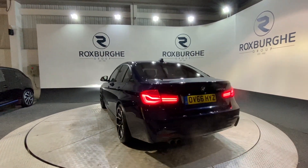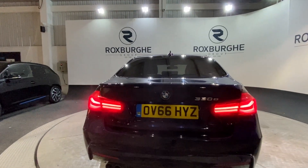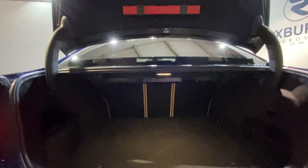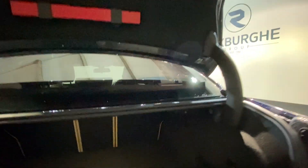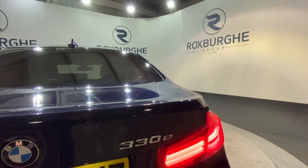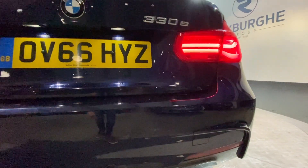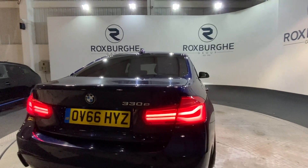As the rear of the car comes around to us, we have that twin exit exhaust. Popping the tailgate open, you do get a very adequate boot space to fit anything you may need. We've also got split folding rear seats for any additional storage. Closing down the tailgate, we have those colour coded flush mounted parking sensors, which feed into the radar system on BMW's iDrive — which you'll see shortly. You've of course also got your 330e badging.